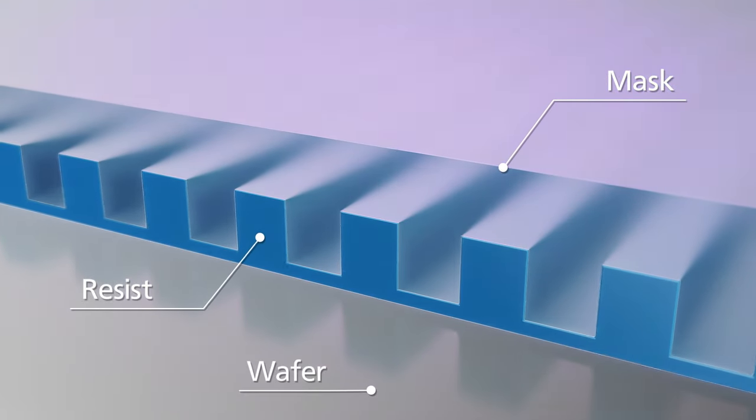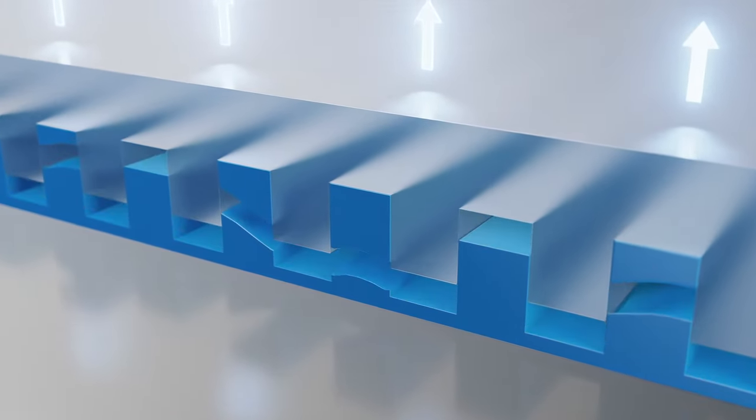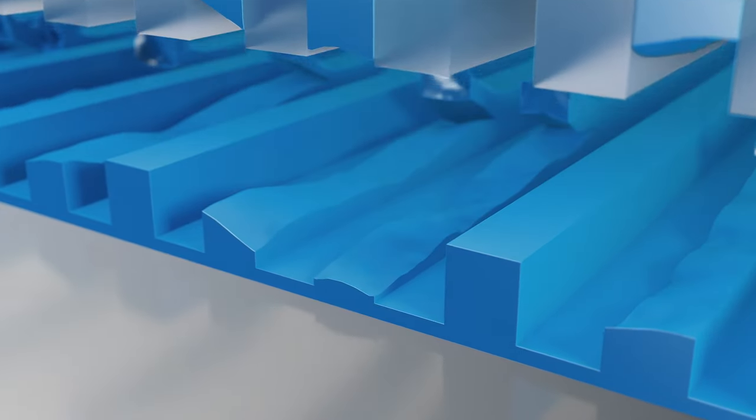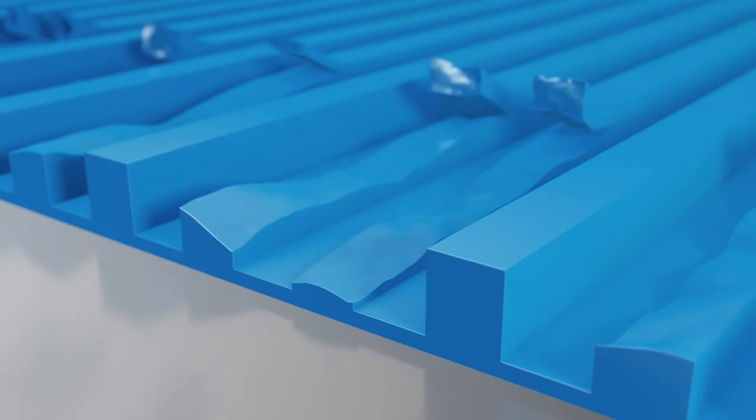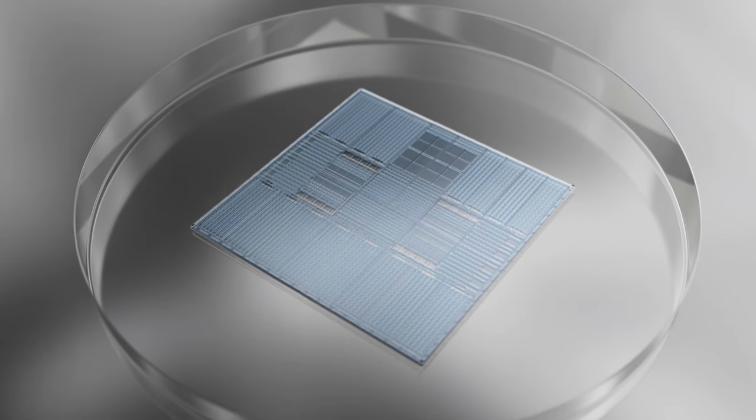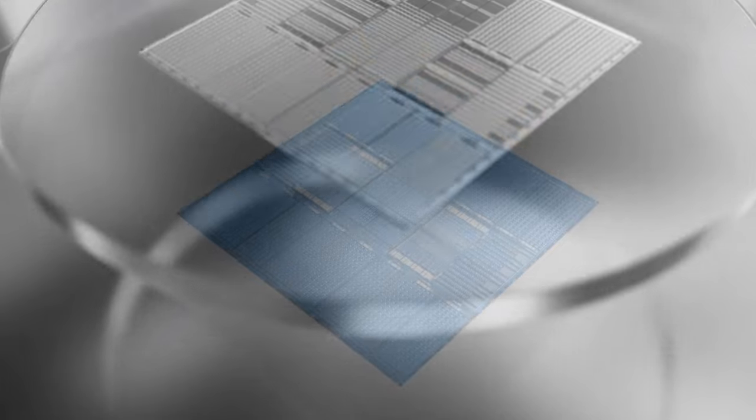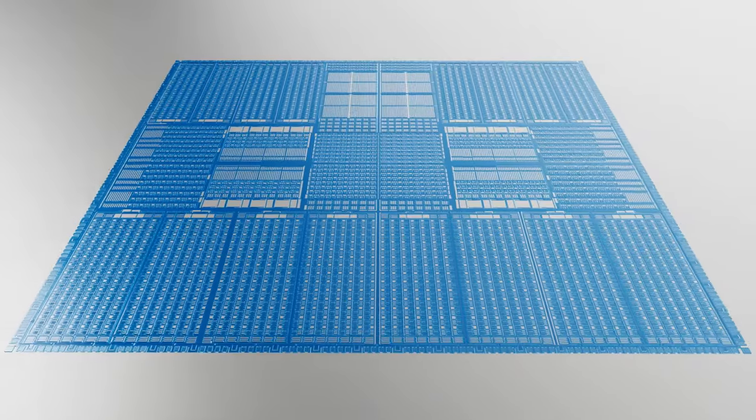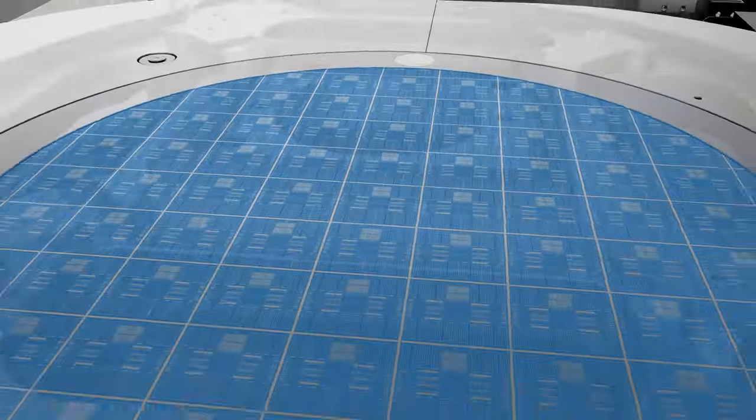It is very difficult to remove the mask without damaging the circuit patterns, as nanometer-wide circuits are very fragile. Canon developed technology that optimally controls the shape of the mask and wafer. In this way, Canon succeeded in forming nanometer-level circuits.